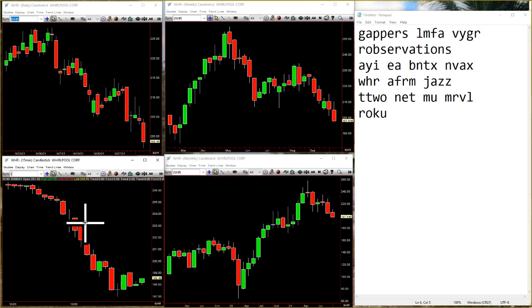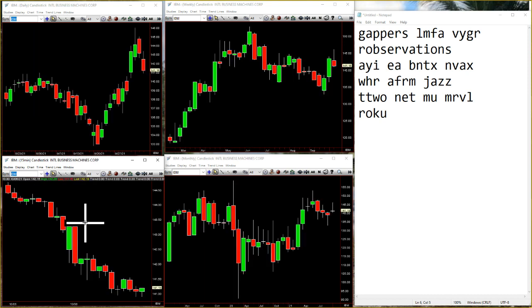If you go to IBM, 212 reversal day. Now we had the RevStrat month, but it hit magnitude already. It hit these guys. The hope is you go up and take these guys out, but then it's got to keep going. That's not what happened. We got an inside day 212 reversal down in IBM.